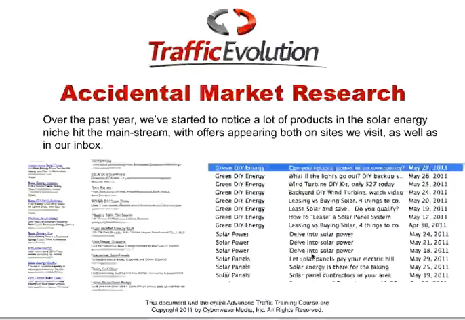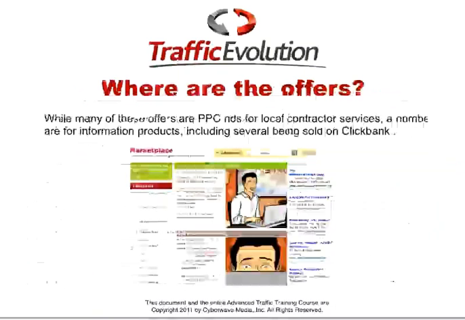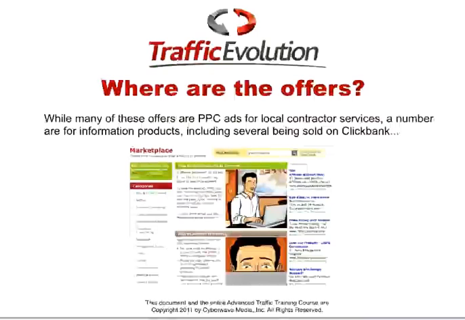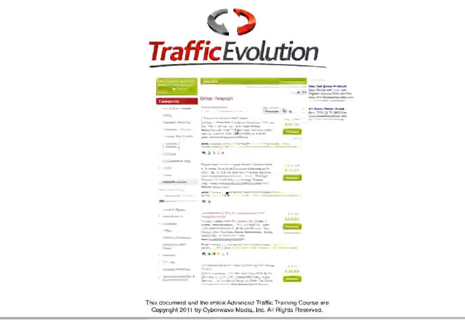So I started to notice all this stuff, and what I decided to do, because this was a while back, I couldn't find any offers for lead gen on the CPA networks. I believe there are now, but at the time the only things there were ClickBank offers. And so I went ahead and I found these offers on ClickBank. And basically what I did is I went to ClickBank's screen here. This is their marketplace. They have a whole section for green products, so I just clicked on the green products.